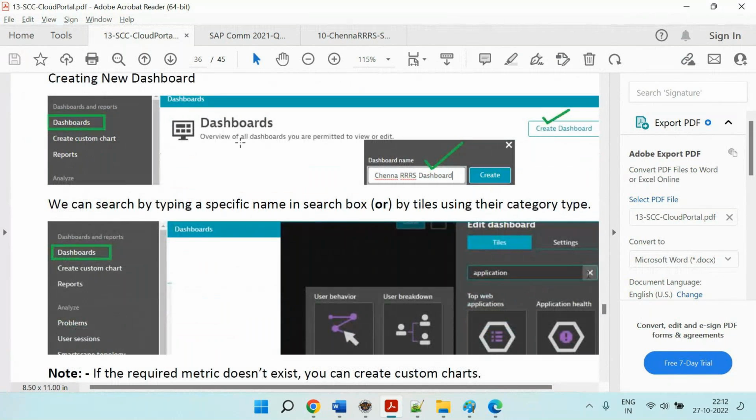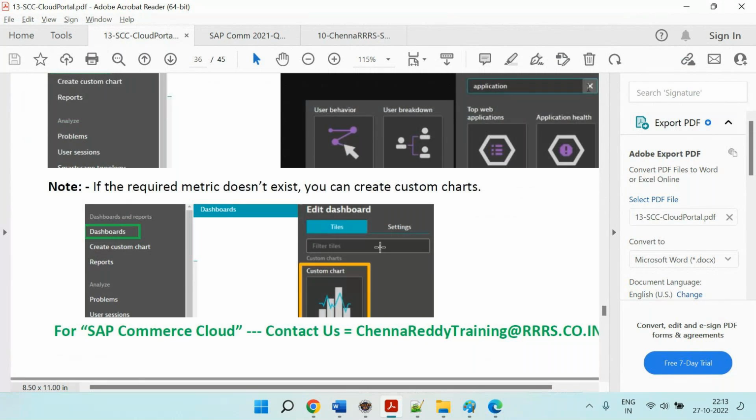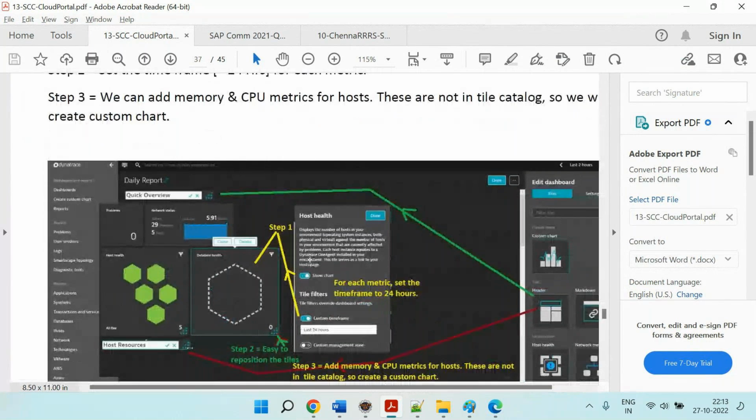In the Dynatrace, you can also create dashboards. Let's say for all the errors, one dashboard, for all the exceptions, one dashboard, and if the server is very slow or something, then you can create one dashboard for that. For this, you need to have Dynatrace knowledge. You cannot do it on the fly.